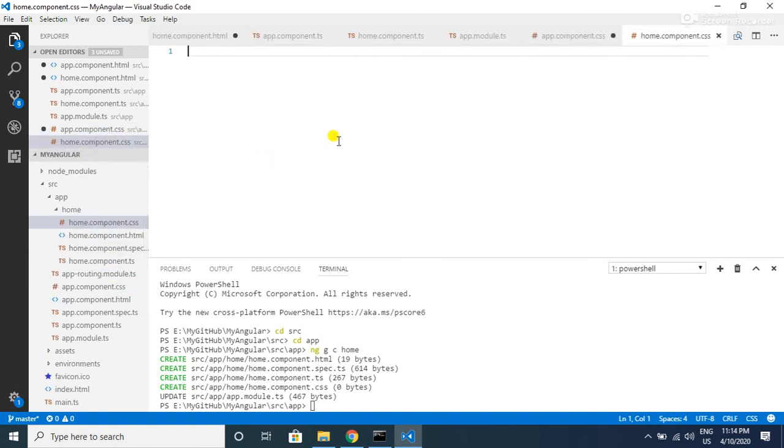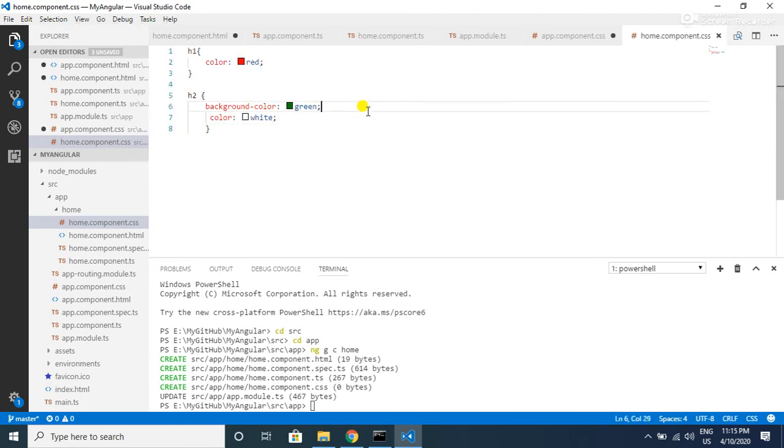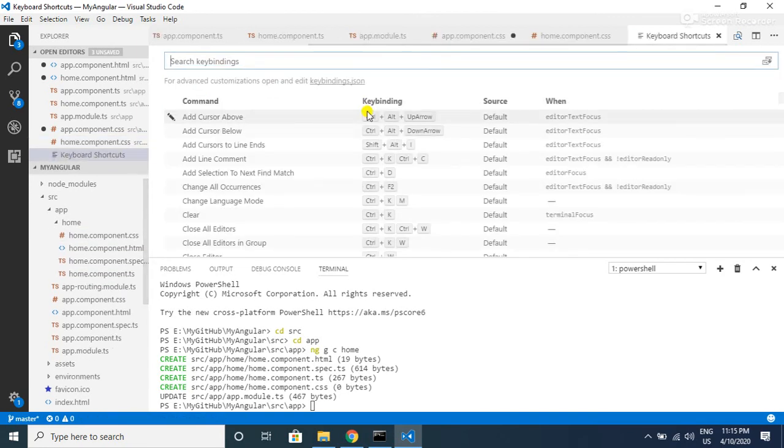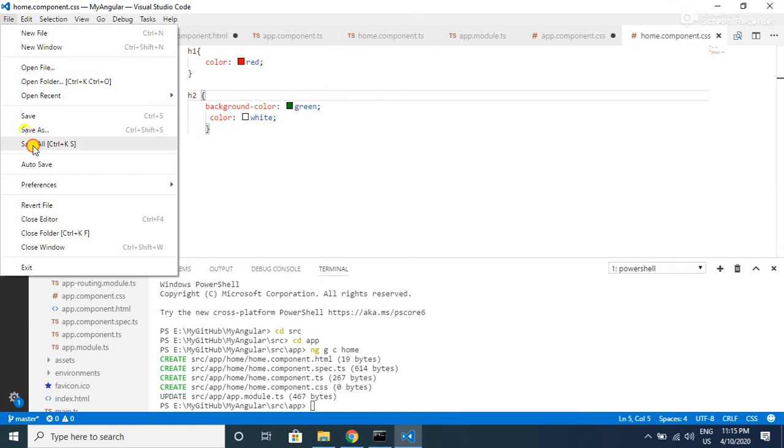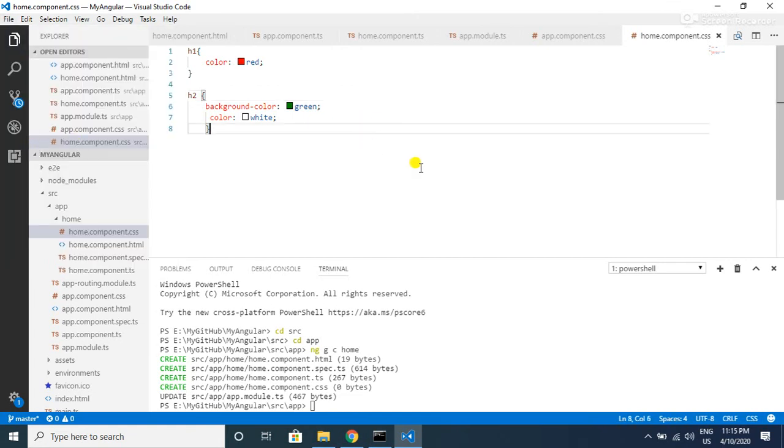Let's paste the CSS in the home.component.css file and save. I'm saving all the files, and let's go to the browser.